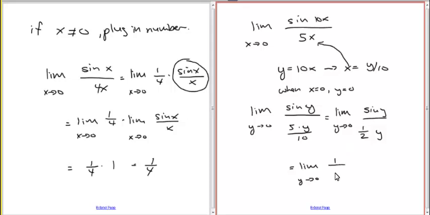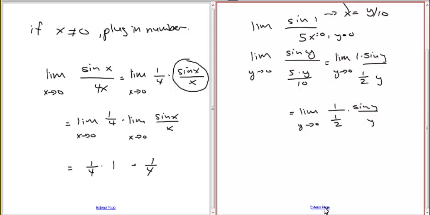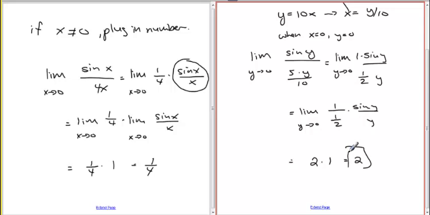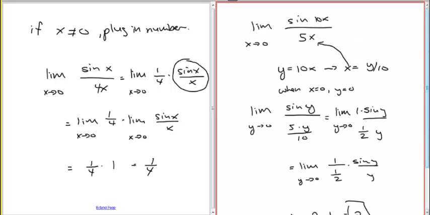And what we have is basically 1 divided by 1/2, this part. And then the second part is the sine of y over y. The first number is just a constant, which turns out to be 2. You take the reciprocal of this and you multiply by the numerator. The reciprocal of 1/2 is 2, so it becomes 2. The second part, the squeeze theorem, says the limit as something goes to 0 of sine of something over something is 1, so that becomes 1, and you get 2. 2 times 1 is 2. So that's the answer. That's one way of looking at it.